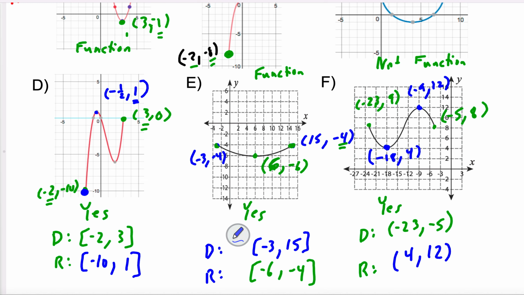Now, notice I put the wrong kind of symbols around it. It's supposed to be brackets, not parentheses. So I need to change those because those are solid dots there. You'd use the parentheses there if those were open dots at those spots. But because they're solid dots there, we're going to use brackets. Or if the graph there just goes through it, you use brackets.